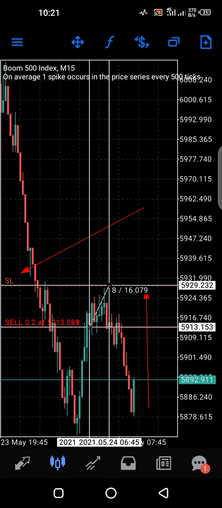16 pips. Now what you do is you're going to use your calculator if you have one. Now 0.20 multiplied by 16 pips. So that's $3.20. It means if your trade should hit your SL, you will be losing $3.2, okay, with lot size of 0.20. It's as easy as that, okay. So don't forget the zone at which we set our stop loss.